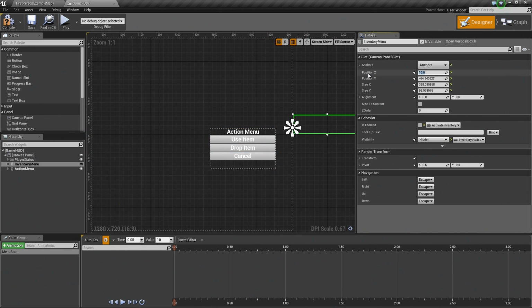If you look next to position X, there's a little icon here. This will allow us to add keyframes for this property down inside of our sequencer here. Anytime you see one of these icons, it means that you can add a keyframe for it inside of the sequencer here.